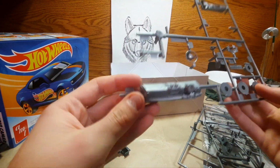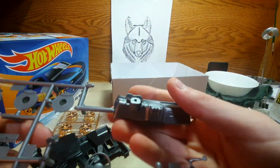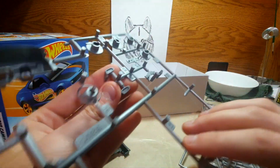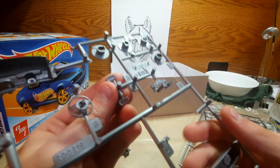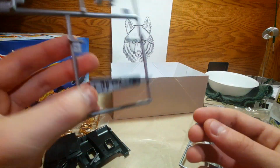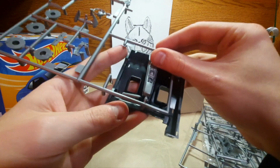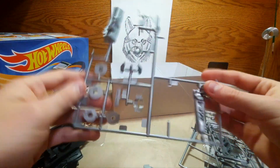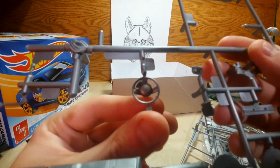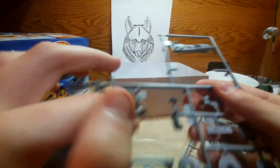Then here we have the dash pad, or the dashboard itself, in silver. Got some brakes. Then got the mirrors themselves, which surprisingly are molded in gray instead of being molded blue with the rest of the body. And here we got the console, which will probably just go in. Then we got a steering wheel with a little bit of flash on it, but I'll probably just get the knife in there and trim that off. Nothing too major.